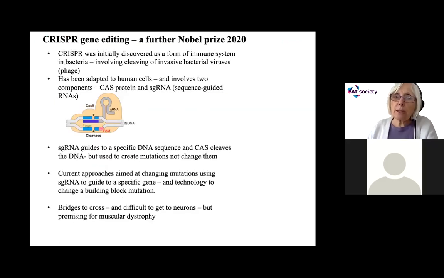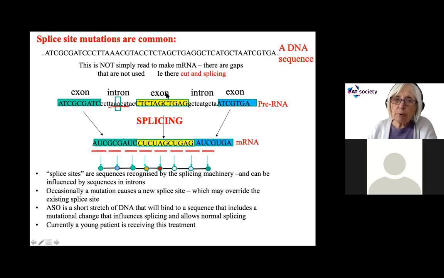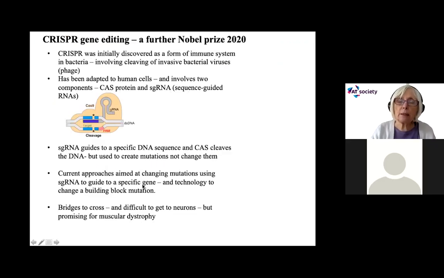Okay, so in a way, this approach is trying to get your ATM protein to be made in the cell. It's not actually changing the mutation itself. That change will still be in your DNA, but it's intercepting between the DNA and making the protein. This next approach is subtly different in that it's editing that sequence in your DNA, and it would aim to restore a normal DNA sequence.